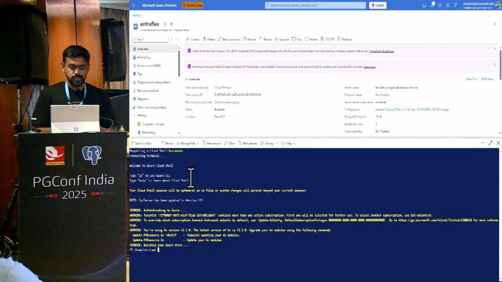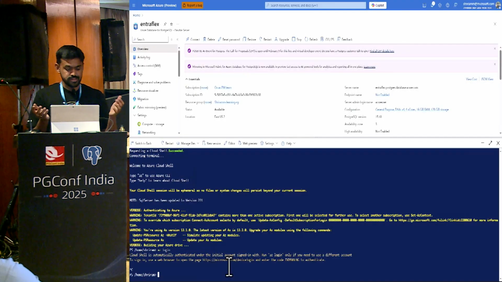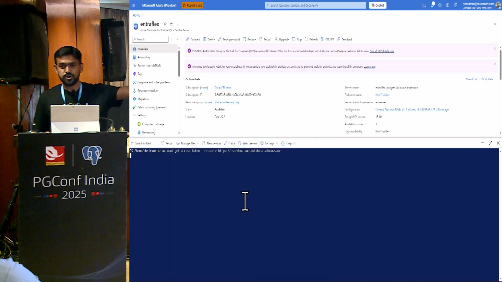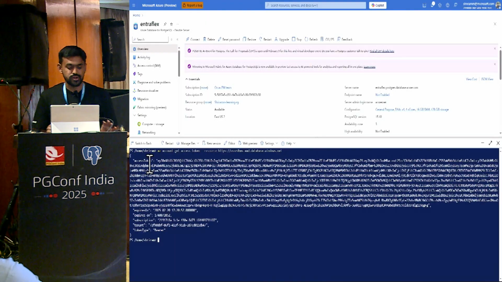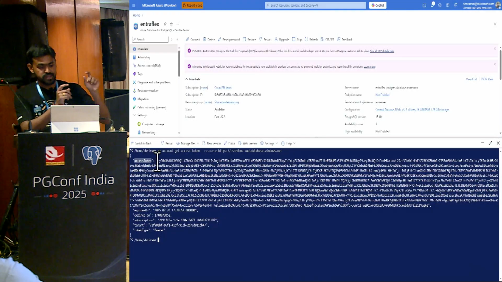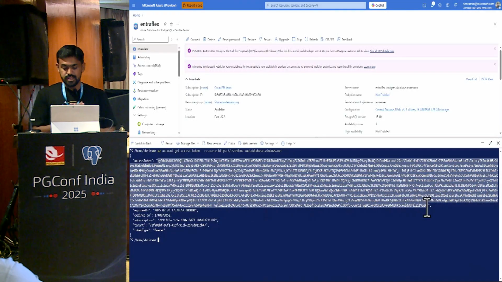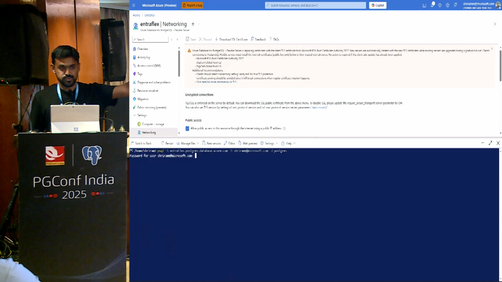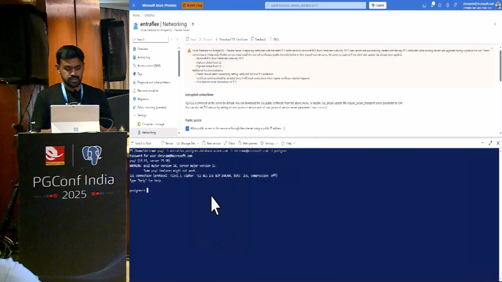Now I'm going to log in with my enterprise ID. Great. And now I call this endpoint to get a particular token. Your token should be something like this: an access token, which is a big string. All I'm going to do is copy and paste it and try to connect to PostgreSQL. If you look at my username, it's actually my Entra ID, Shriram@microsoft.com. I paste the token, and boom, I'm able to log into my server.